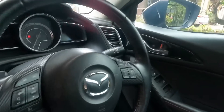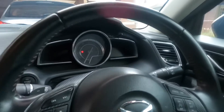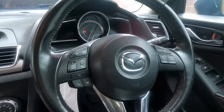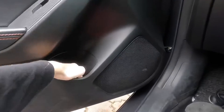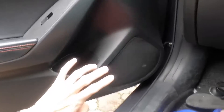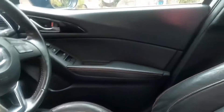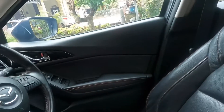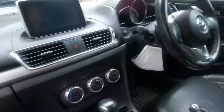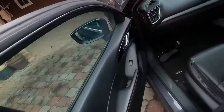The gear shift is automatic, so it does have a manual mode, and this car does have paddle shifters as you can see. Then we've got the steering wheel area — of course you have your dash display, which is half analog half digital. The steering wheel has all the controls you actually need. Over here there's more storage space and a cup holder — not as practical as the Honda Civic, but quite okay. The leather seats have nice red stitching — one of the best parts — though they are quite stiff.